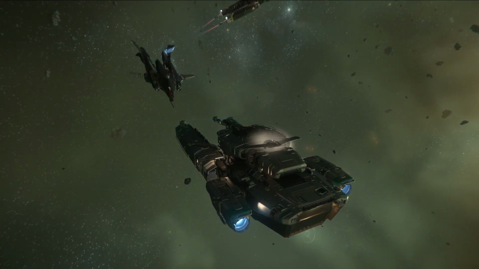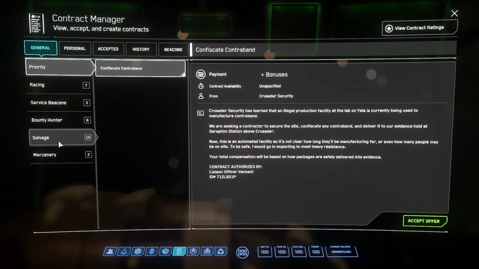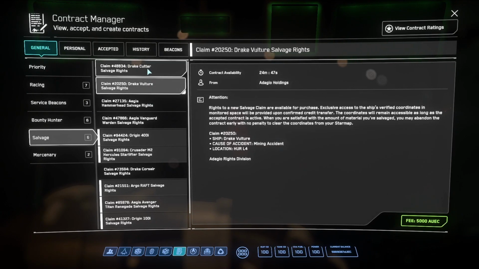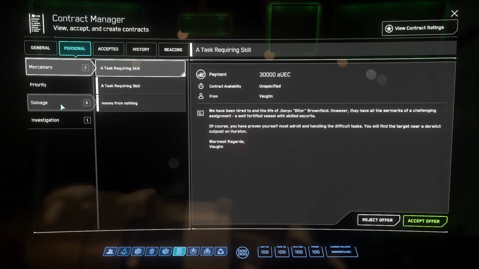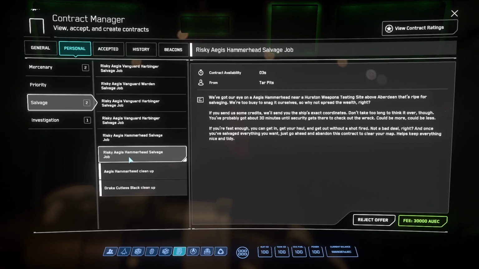They make quick work. All right, so let's go into our MobiGlas and see if we have our mission available for us. So if we look in our regular salvage tab, we can see that we now have the 50,000 missions. Or that's 5,000, sorry. Apologies. No, 50,000 right there, Hammerhead. So we now have the 50,000 Hammerhead missions. So that means in the personal tab, we should have 10k, 10k, 10k, 10k, 30k, boom. So there's an Aegis Hammerhead Salvage and an Aegis Hammerhead Salvage again.